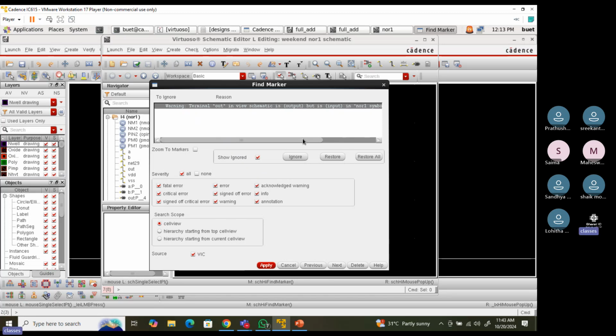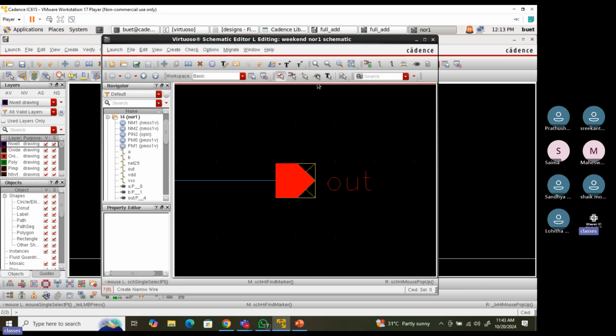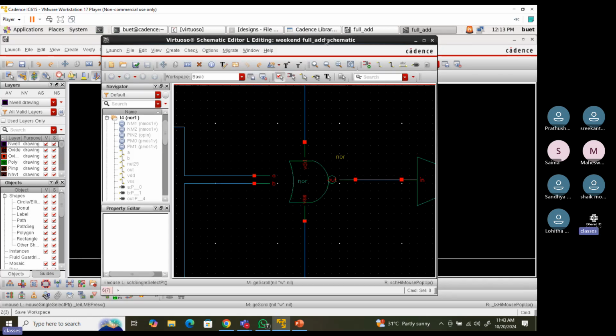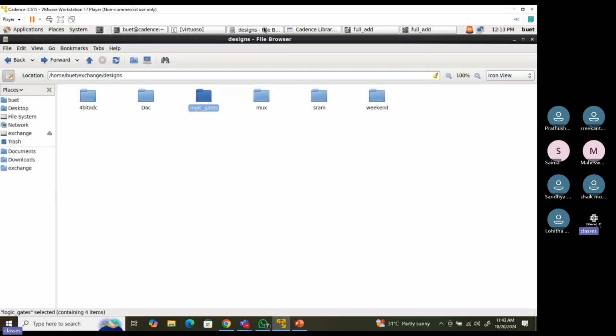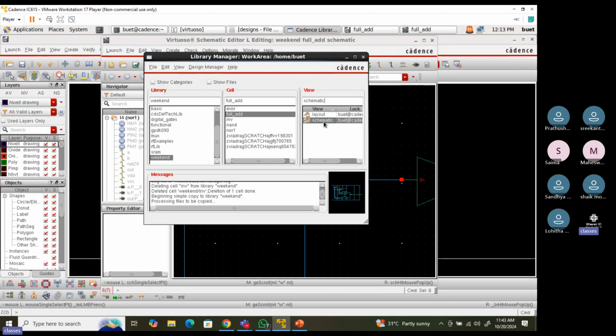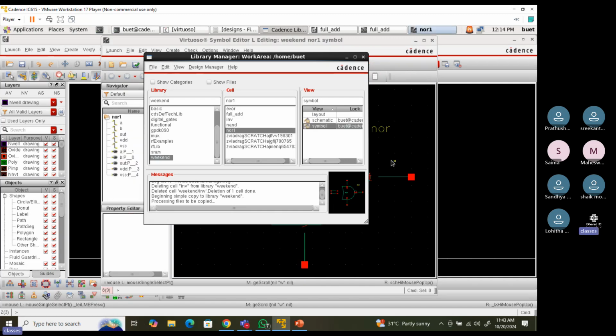Warning: terminal out in view schematic is output, but is input in NOR1 symbol. Okay, I think some mismatch is there between the symbol and the schematic. NOR1. Okay, let me go to Virtuoso and the NOR1 symbol here.